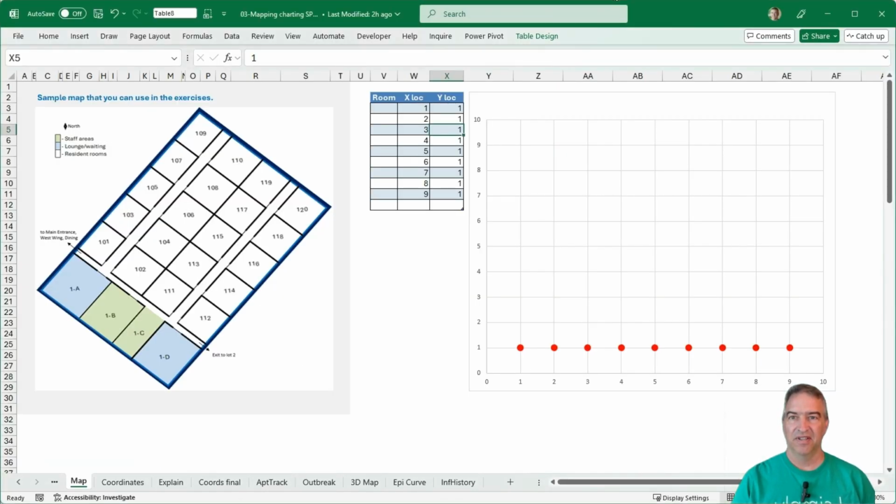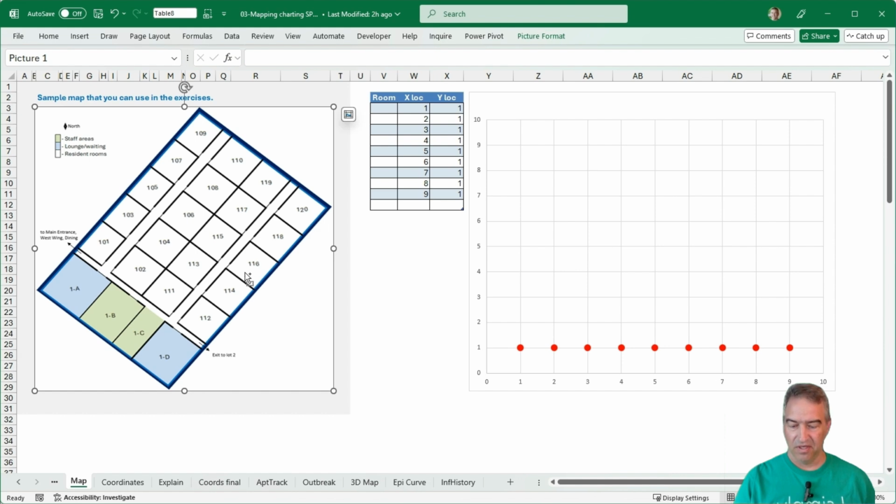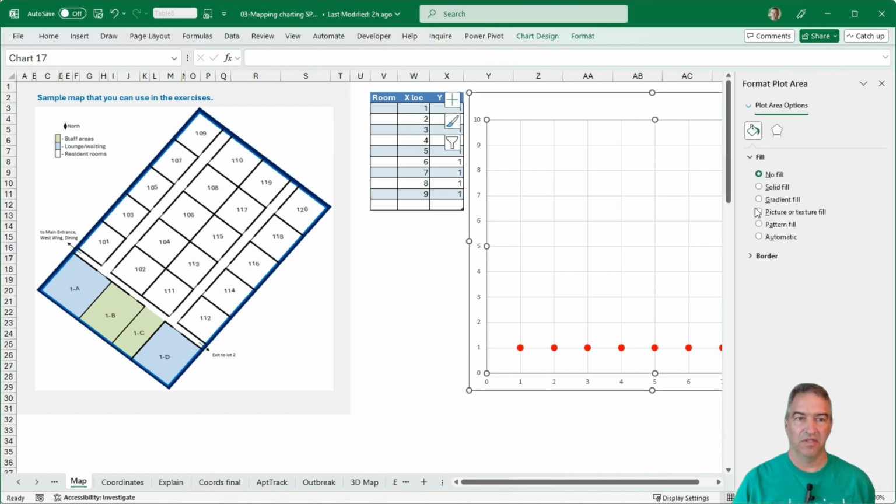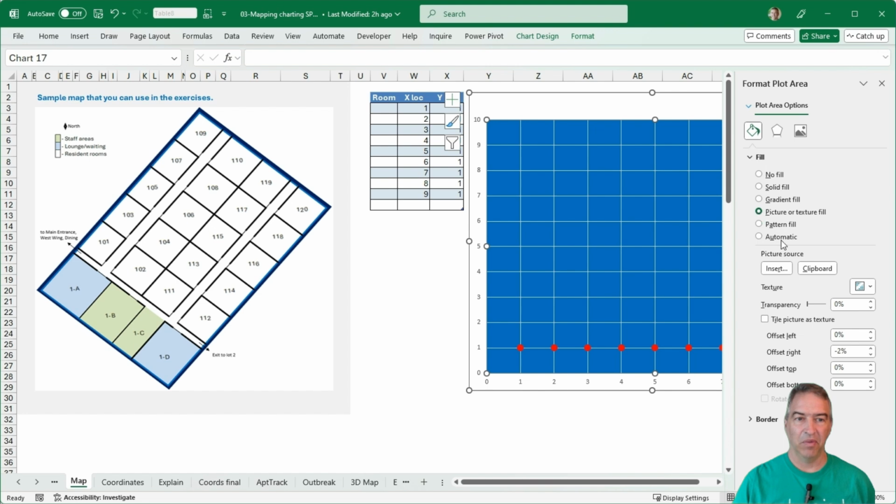So I want to start off by showing what I mean by the tedium of trying to do this just by yourself in Excel. You can manually, of course, take a floor plan and figure out the coordinates for each one of the points where you want to have data. One way you might do it, I'll show here: I'm copying the image of my floor plan, and I have an XY scatter chart over here, and I'll just set that floor plan to be the background of the chart.